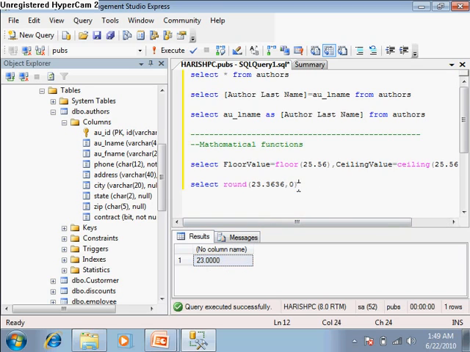And this second parameter tells at which place after the dot we have to round this. If you see, this is 0, that's why it's rounded from the point. And suppose I give 1, and if you see the result of this query, yeah, now 23.4. 1 means after one digit of this point, this number will be rounded.